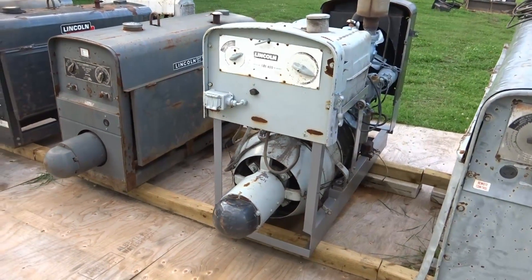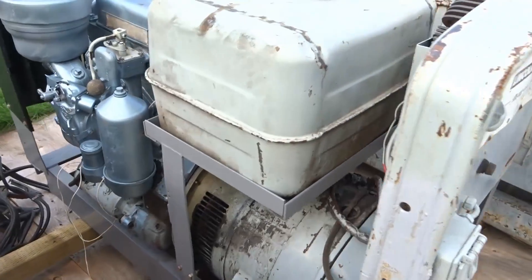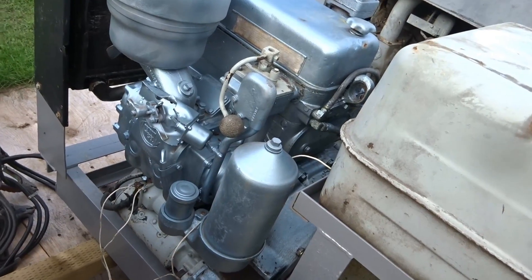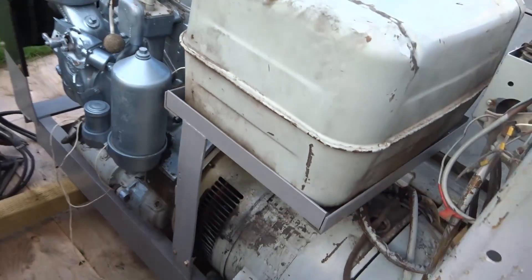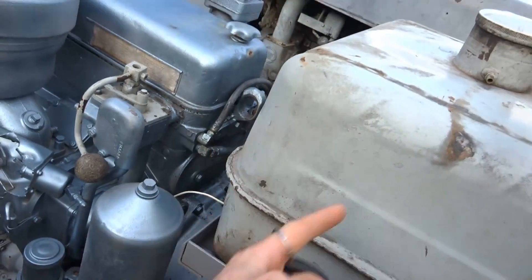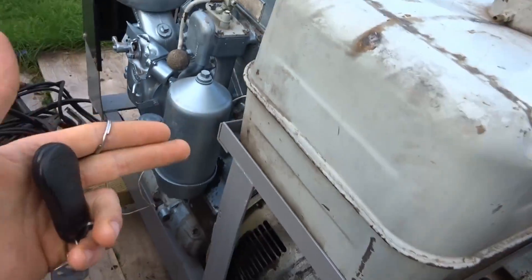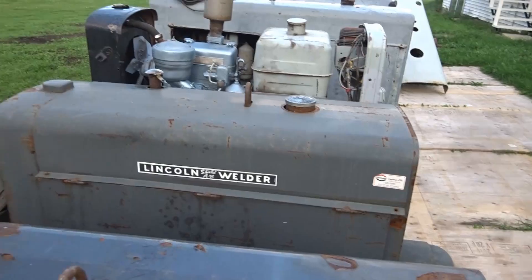This is a 1943, so this is my original SA400. The original engine went, and I paid $2,000 for a new engine and mated it to the generator. I had pictures and videos with the 471 Detroit, but this is the 271 — a '77 block. I shortened it. The original had a big oil bath air filter and the fuel tank up here, but on this engine, the oil bath air filter is moved over. I've been able to shorten it to make the SA400 the same length as an SA200.